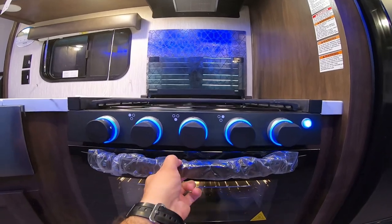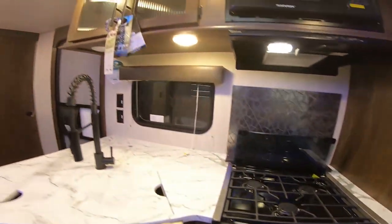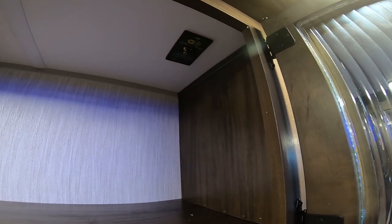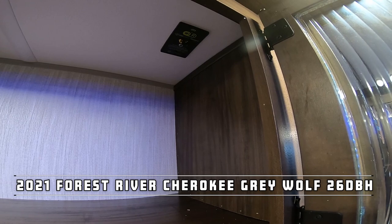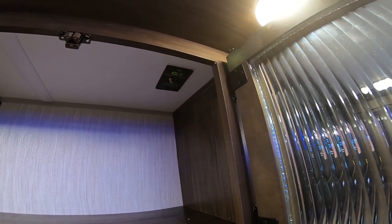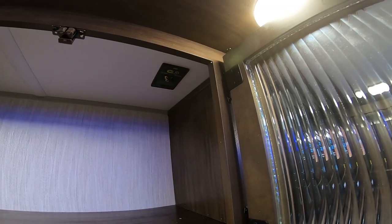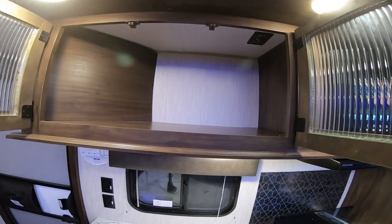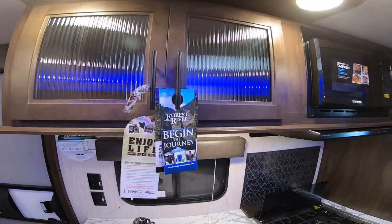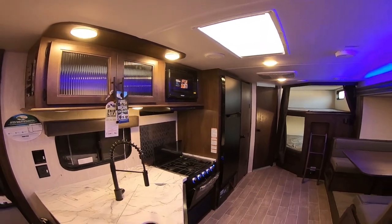Moving to the oven — a very important feature. This is not a HAL 9000, but it will ignite itself with this knob here, so you don't have to manually bend down and light it. We do have overhead storage here. Another nifty thing tucked away right here — and I'm glad they moved this location — if you go to store.lci1.com, this is ready for a 4G hotspot. You have a couple of different options. Basically, this is a dock, so if you purchase a 4G connection and a data subscription, you can have a 4G hotspot wherever you go. A lot of RVs say they're ready for Wi-Fi, but most of the time that's just a range booster connecting to an existing Wi-Fi. With this, you can actually get a 4G hotspot to get internet wherever you are, as long as you have data.